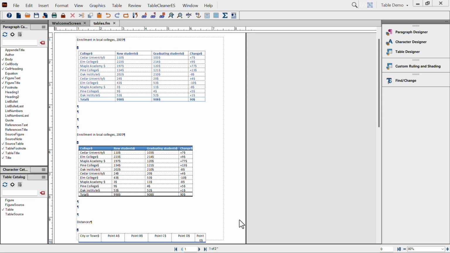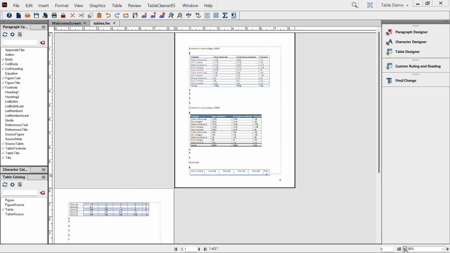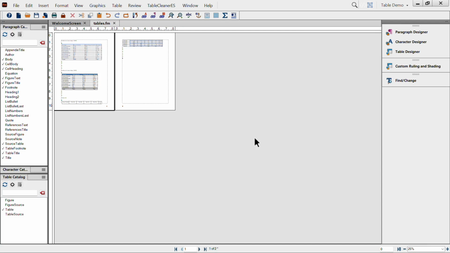What I would do, because I had very table-intensive documents, is I would zoom all the way out like this, and then I would work my way through the tables doing a variety of repetitive actions. I would pull out all custom ruling and shading on every single table. That would come back, and I would select everything in the table and assign the cell body tag for every single one. And then I would come back and I would take the first row and make it a heading row. I could do it all with shortcuts. I was just moving through tables quickly.